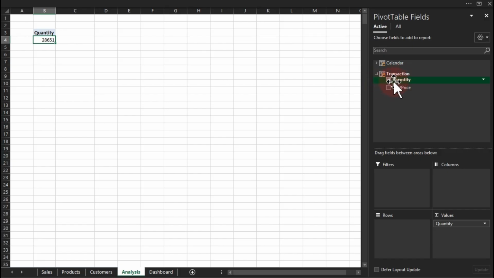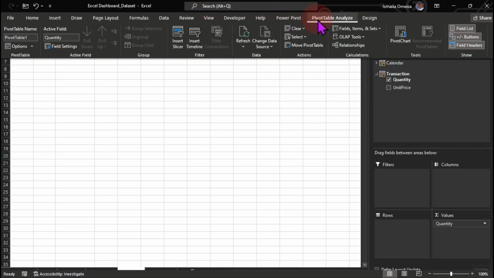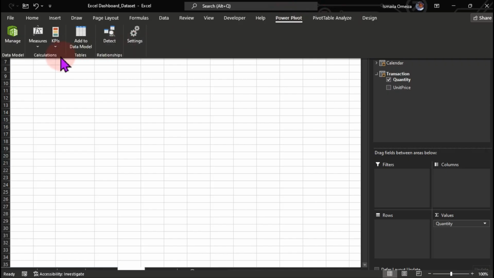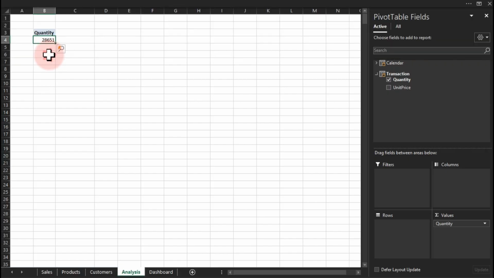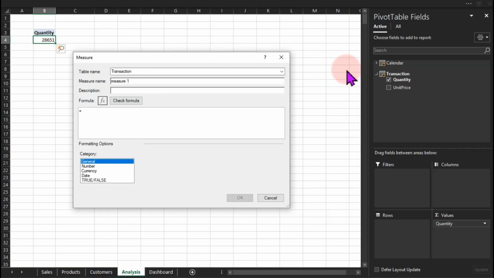Okay. Now what I'm going to do is go over here. I'm going to click on Power Pivot, Table Analyze. I think Power Pivot here. While I've clicked on that, you can see over here we have Measures. So click on New Measure. So you're going to have this. The table I clicked on before I did this is actually what is reflecting here right now, which means all the measures we're going to be creating will be added in here, right?